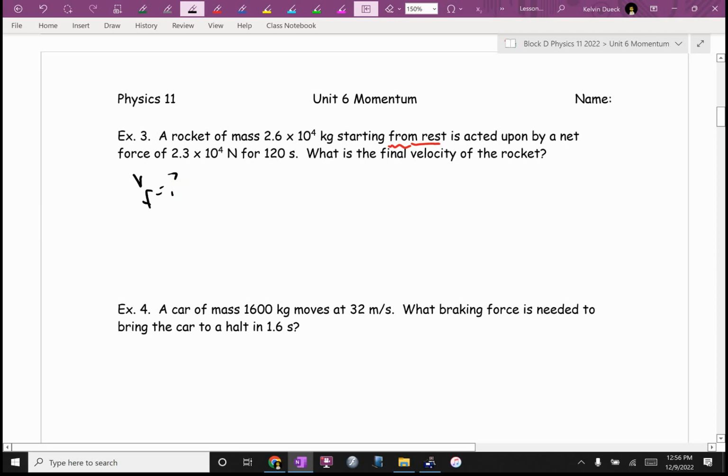What's VI? What's T? What else do I need to find VF? And I can find A by going F equals what? And solving for A, then what? You can go ahead and do that. But I'm going to see if I can do this in one line. Here's my next clever move. I'm going to write, and this is going to sound silly, impulse equals impulse.